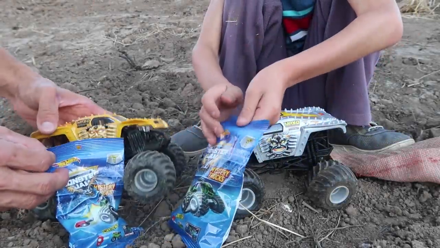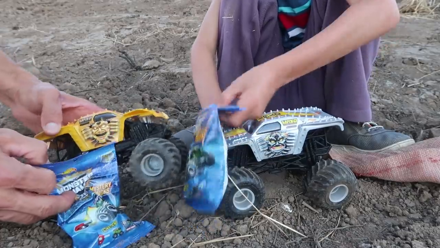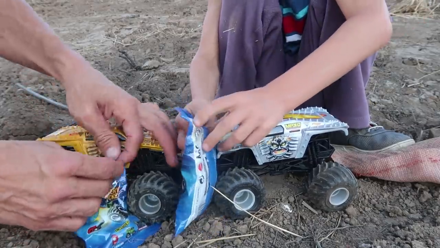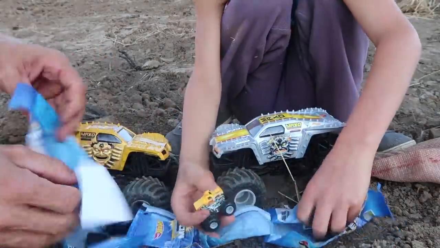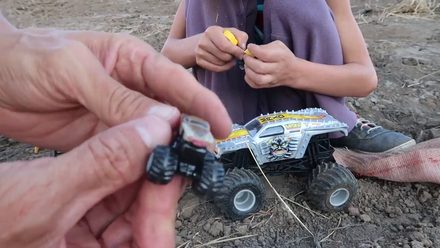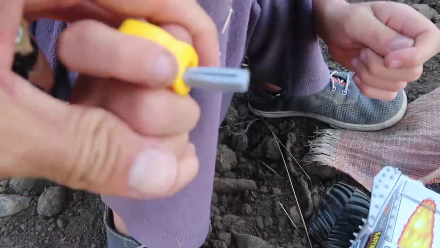Hey, I wonder what's inside of these, man. Help us! Hey, there's something in there. Come on, let's open them up. Open them up, quick. Look, it's a little monster mutt. Look at that, you guys. The little monster mutt. And what did you get? Alpha Lofi. But what? It shoots it?